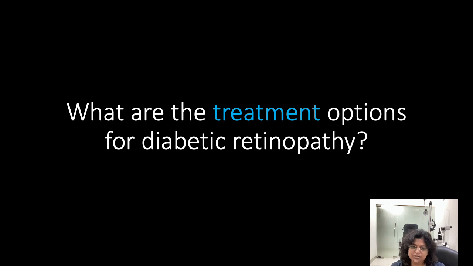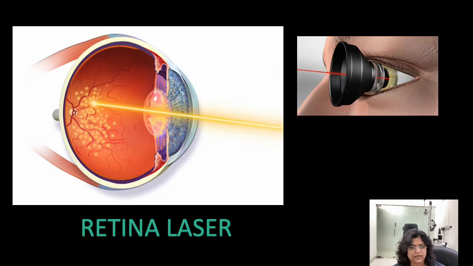Now, what are the treatment options for diabetic retinopathy? Let's look at what is available. Retinal laser is the mainstay of treatment. We do retinal laser to the outer retina in cases of proliferative diabetic retinopathy. Why? So that the blood flow diverts to the healthy retina, and the retina, which is already weak, already ischemic, is burned out by the laser. So this is extremely important. It is also possible to do laser to the leaking microaneurysms and stop macular edema.